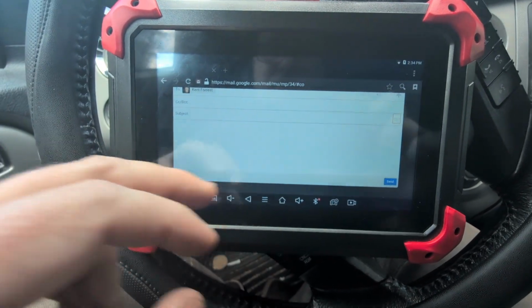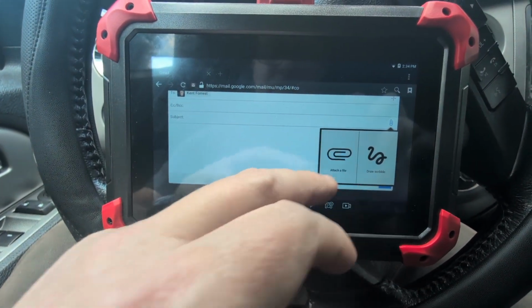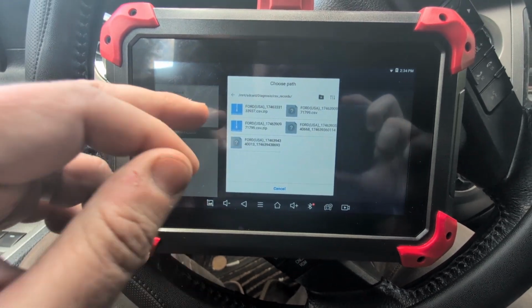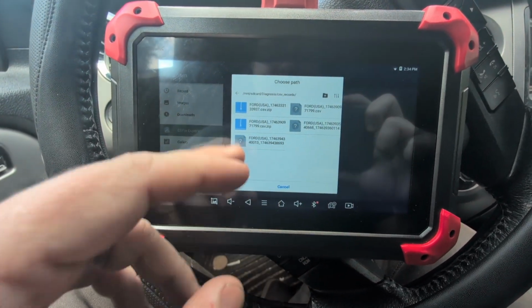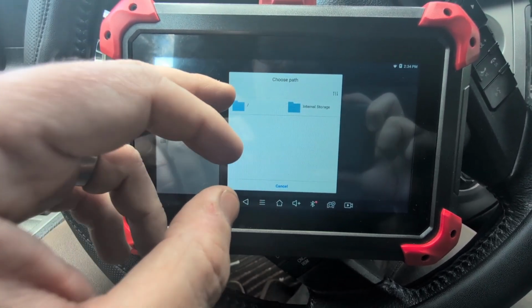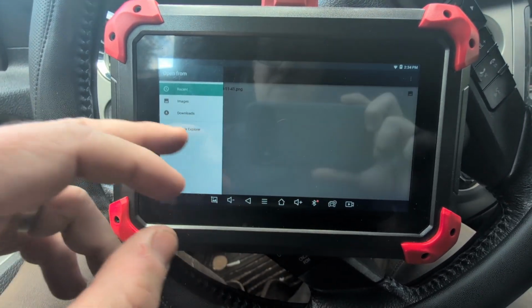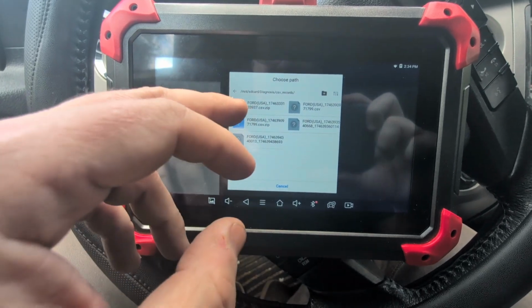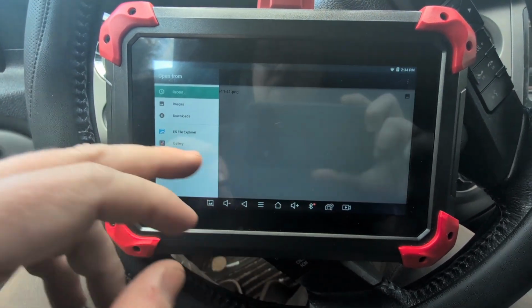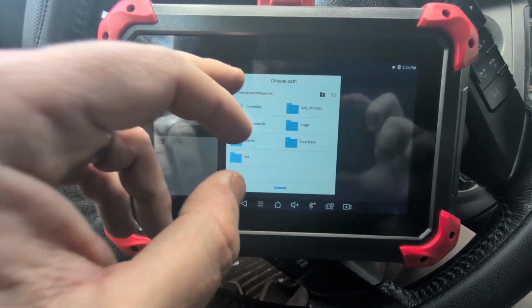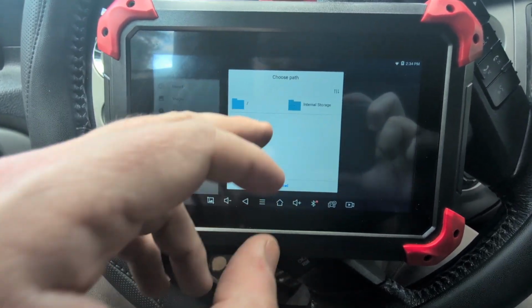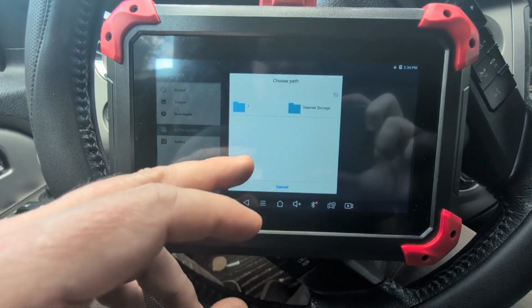attach a file. We want to go to ES File Explorer. Now, I'm already at this path because I do this frequently, but let me go back to show you how we got here. So, go into File Explorer. I think File Explorer is going to come up somewhere like this the first time you do it.